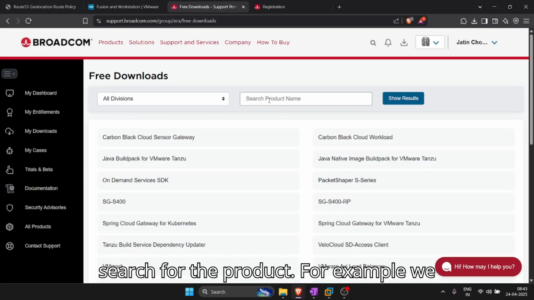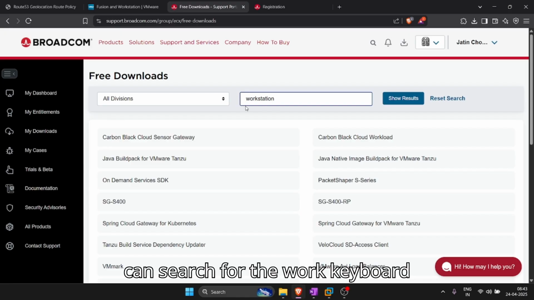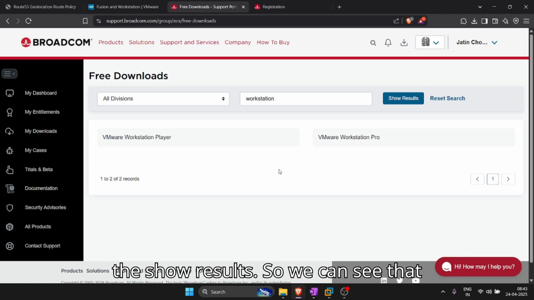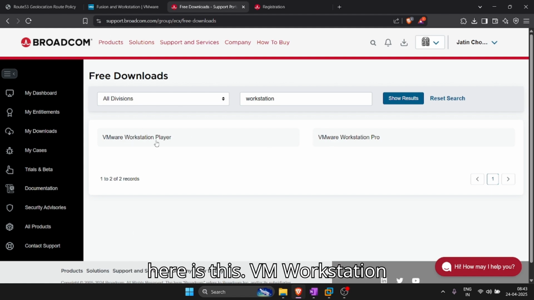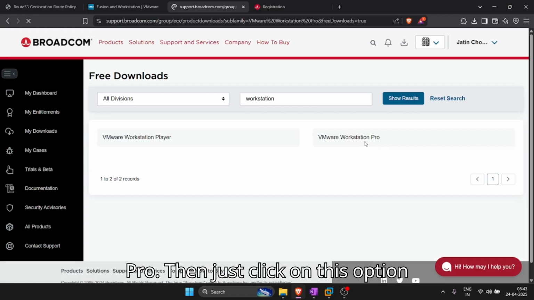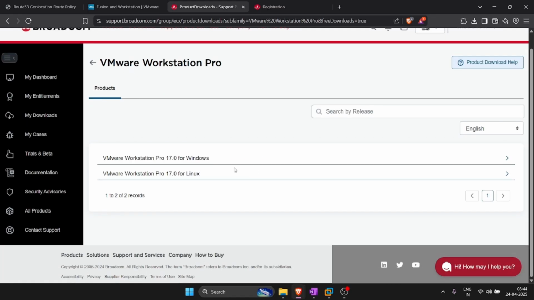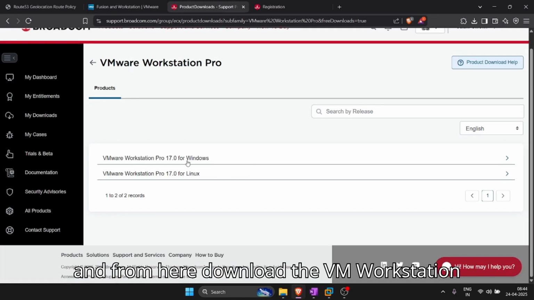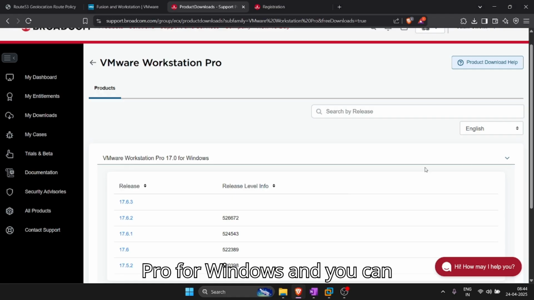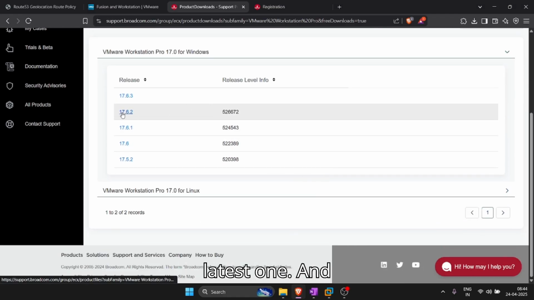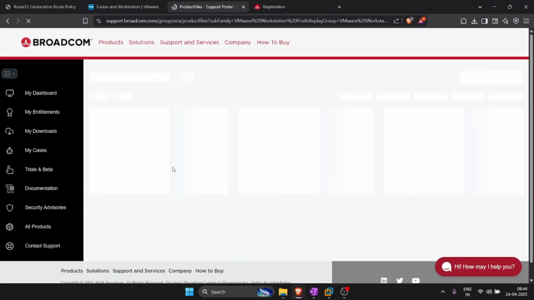Here we can search for the product. For example, we can search for the keyword workstation and click show results. We can see that here is VMware Workstation Pro. Just click on this option, and from here download VMware Workstation Pro for Windows, and you can choose the release version, which is the latest one.